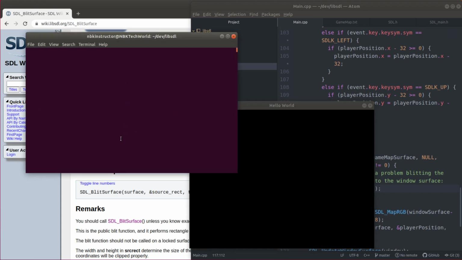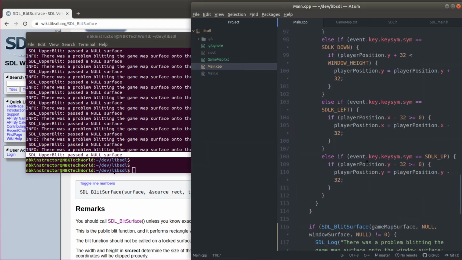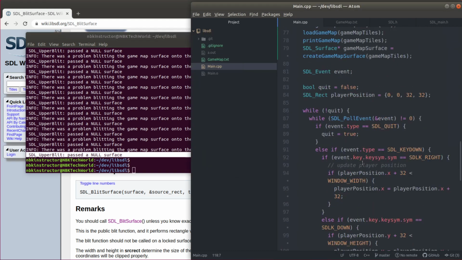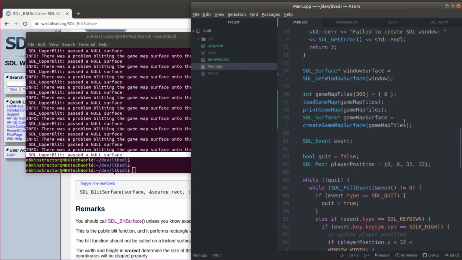So let's stop this. There was a problem blitting the game map surface into the Windows surface, past the no surface. So it seems like there's a null surface. Probably we didn't check for null for the game map, right?